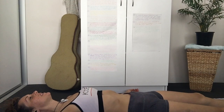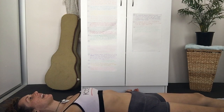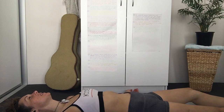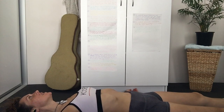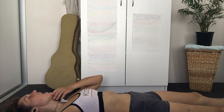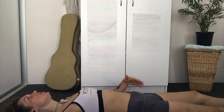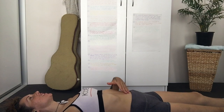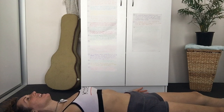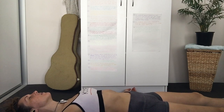So now I'm feeling the tension I've been holding in my jaw. So you can release that by, I even hold it in my sleep. So if you are doing this in the morning, which I know you are, you may have been holding tension in your jaw when you sleep. So you can just stretch open. As you are massaging and moving your hips into the mat, you'll find your jaw might click and you'll feel energy moving and shifting in your jaw.